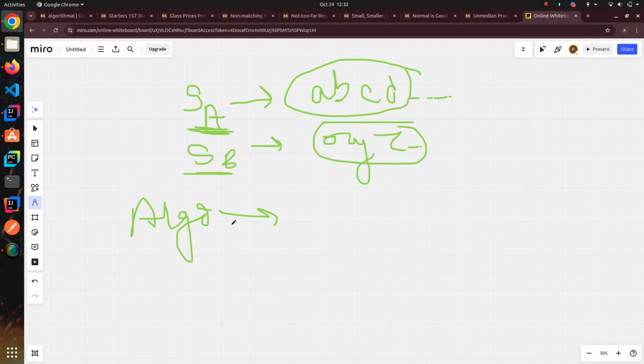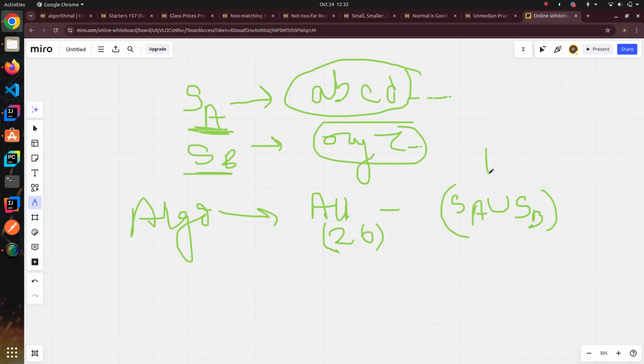So basically, what the algo name can have is all characters. Basically, meaning 26. We have 26 characters, right? And it should not contain any of the characters from SA union SB.